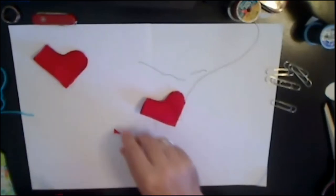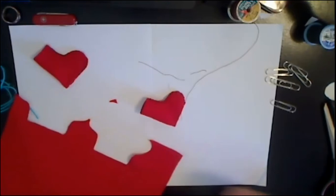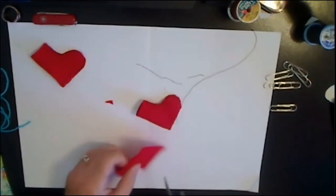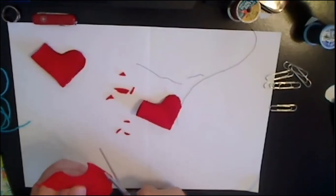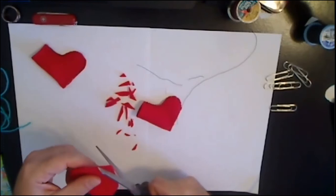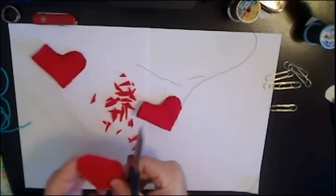You can take these little scraps of your fabric, or you can take the felt that you had, and now you get to shred it. Okay, parents, kids love this part. I'm going to take some scrap, and here's my felt right here. I'm not going to put this whole big wad in here. Now I get to shred the felt. Yes, cut all shreddy. Just turn it and cut it, and there's a lot of cutting. Oh, yeah, shred it. You're welcome, parents. This is going to make big fun at your house on your table. This is a little present from Mr. O'Neill to you.